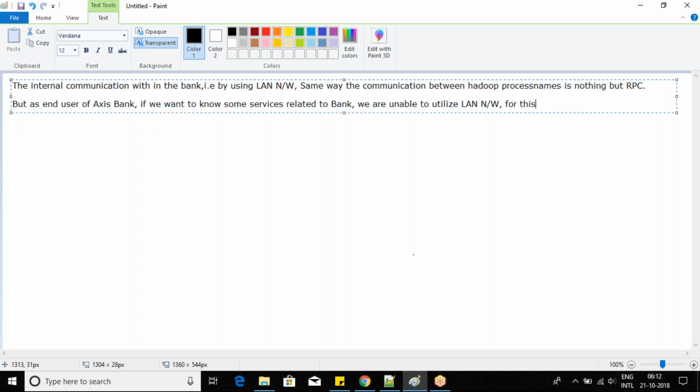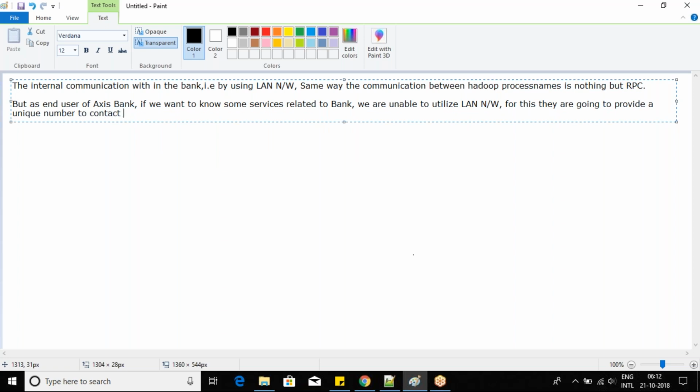For this, they are going to provide a predefined, unique number to contact them.